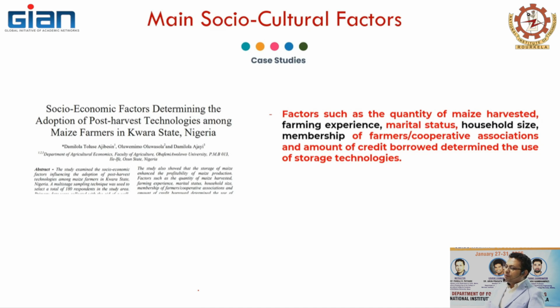Okay, so factors like the farming experience and the household size come in, the people who are using it, but at the same time they are involved in the decision. Sometimes we see someone is ready to adopt, someone's not ready. So that may be making some things. And if they are involved in decision making, sometimes involved in a cooperative association, all those things matter here. One of the things is that when we adopt the technique, technology, procedure are used for the proper post-harvest practices.